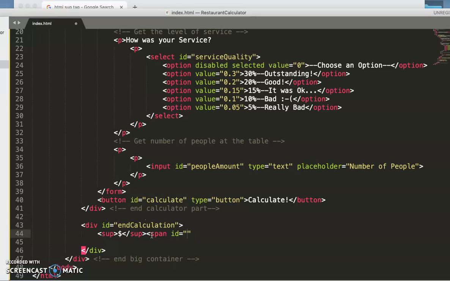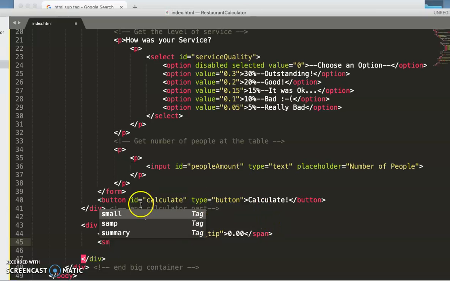We'll say tip right here, so it figures out the tip amount, and we'll say 0. Let's call it bill tip amount, something like that, and close up that span.